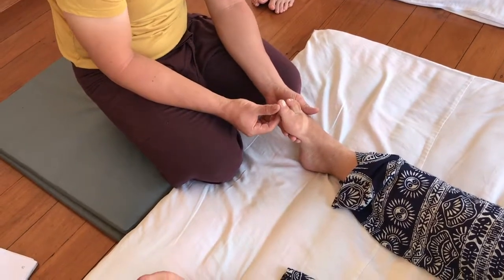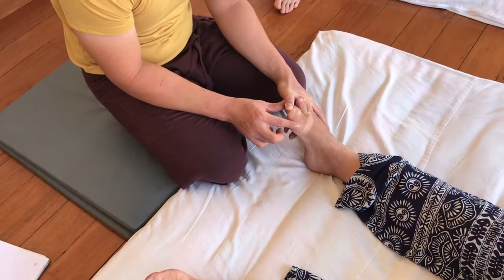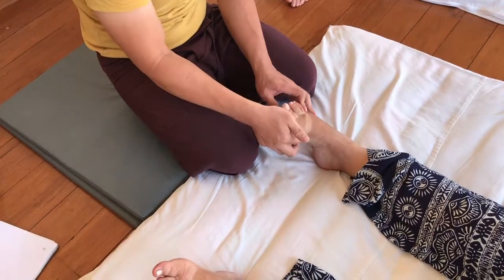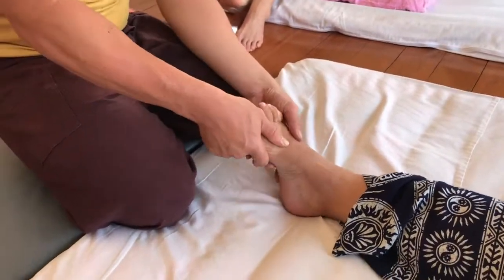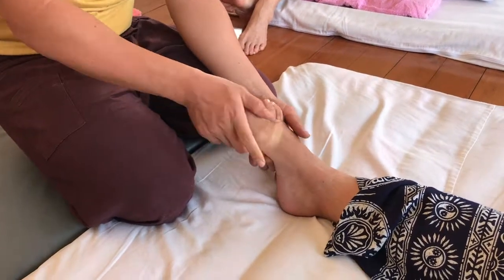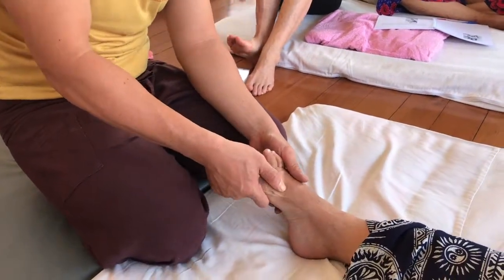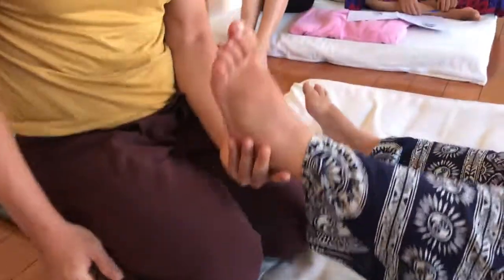A lot of people — especially women — have this kind of trouble with the bunion. A lot of people don't like their bunion because these tendons are weak. So when you pull like this and grab, they turn the foot. If you want to release that, put the hand underneath this bone — never on the tendons here — and top of this tendon, and you work a lot. You can make circles all around, every second day, for a woman who starts to have this kind of thing. It's going to prevent the bone from growing, because the tendon pulls like this — especially when wearing shoes.